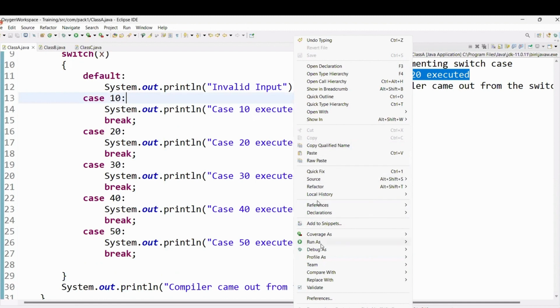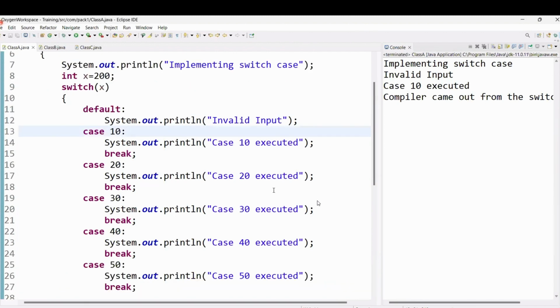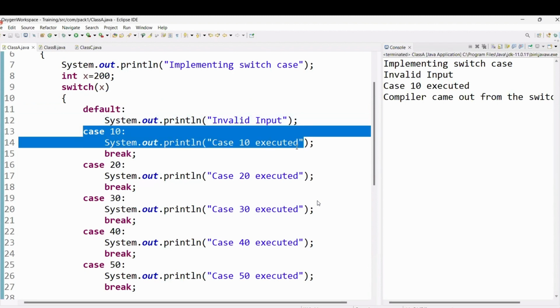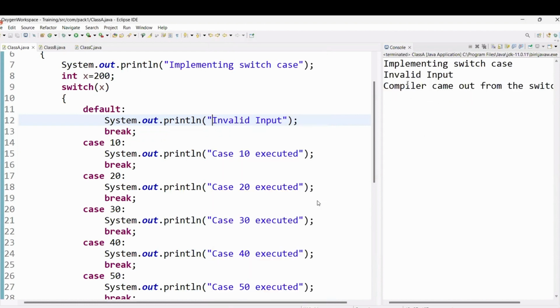Yes, the default case is getting executed, but after that, do you have a break statement? So obviously case 10 also will be getting executed. I told you last chance two times. So tell me what I need to do. Let me write a break statement. Now only the default case will be getting executed.